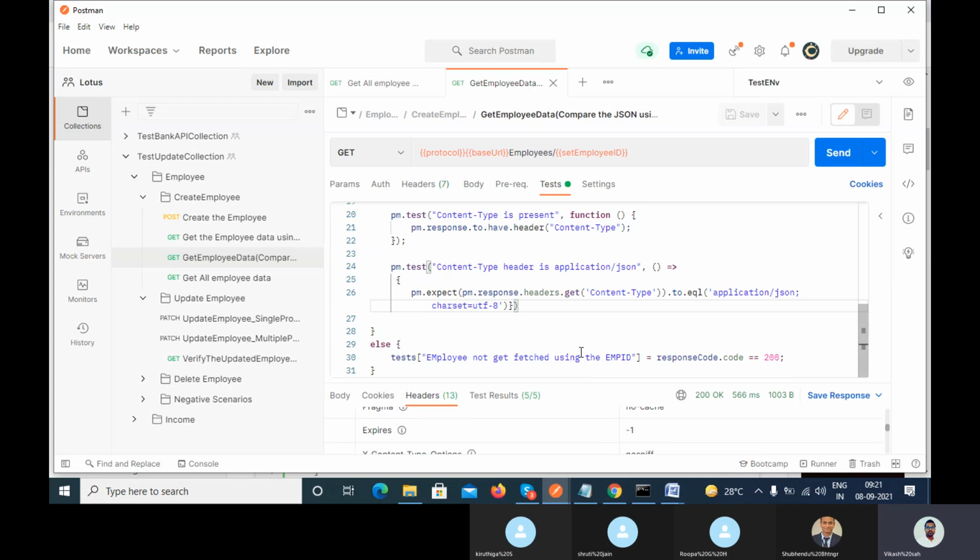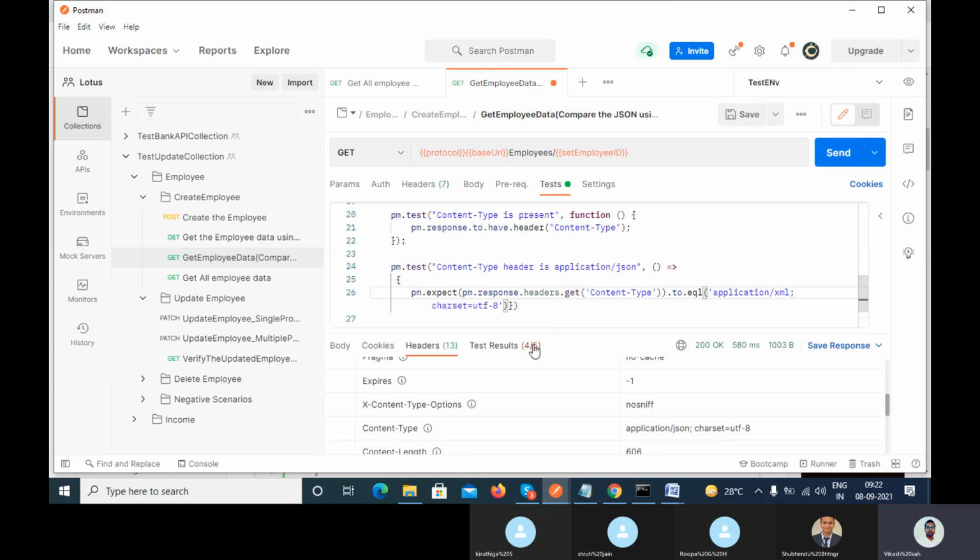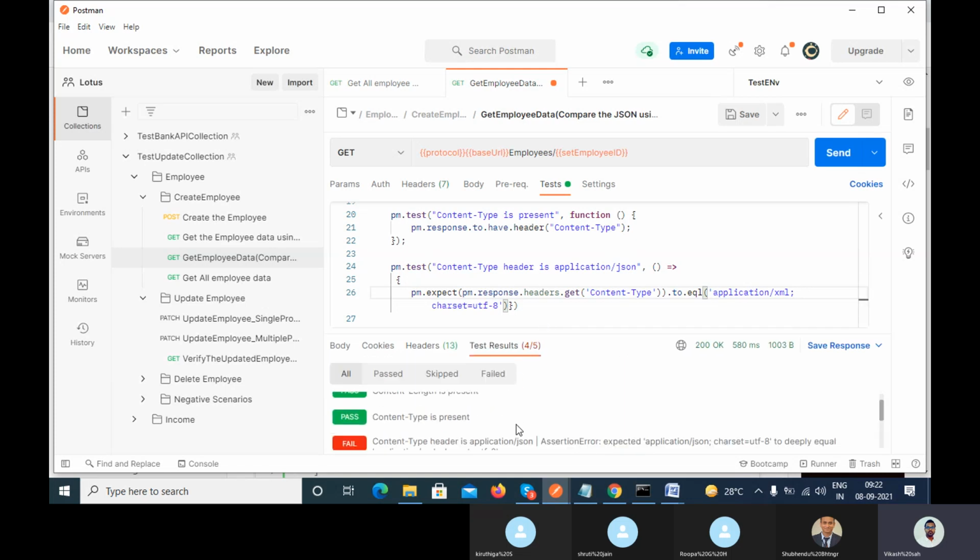Now, if I change the value here, let's suppose I change application to JSON, that particular value will fail. XML, and call this. You can see it failed.